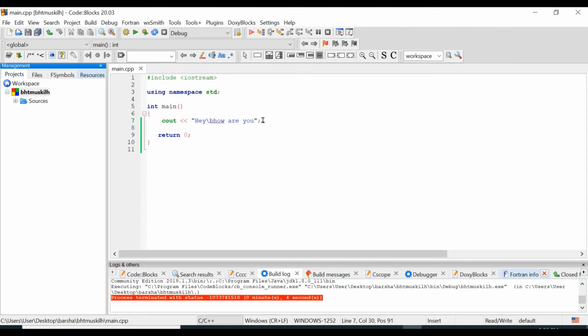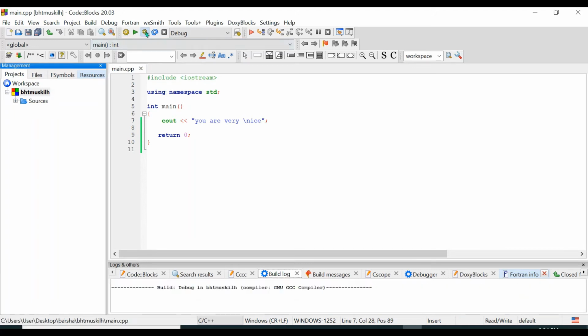So escape sequence, if it gets mixed with your words or text, it will show its special meaning or default meaning. Like suppose you are writing you are very nice, and if by mistake you have written \n before nice, it will print nice in the next line.